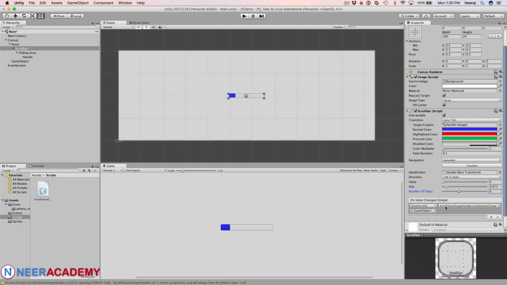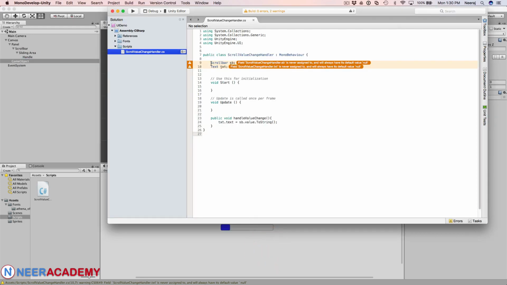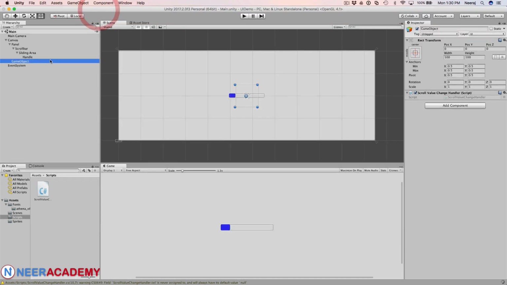Now this is done. Another thing I need to do is make them public so that I will be able to set these fields. Now here, as you can see, it will get updated. I can set the scroll bar here and I'll add a text box.